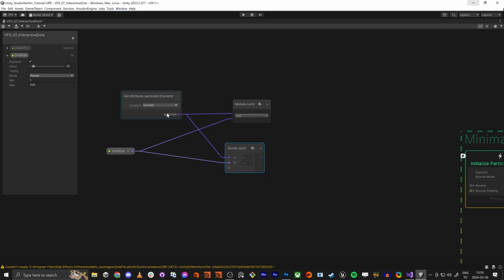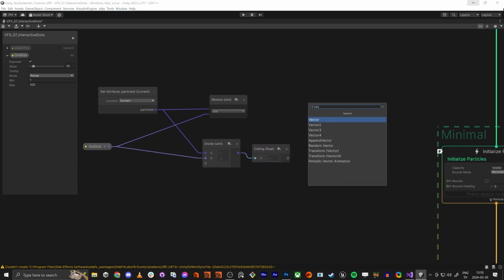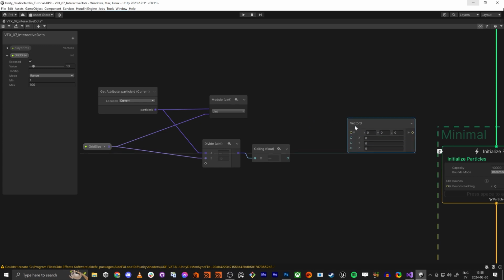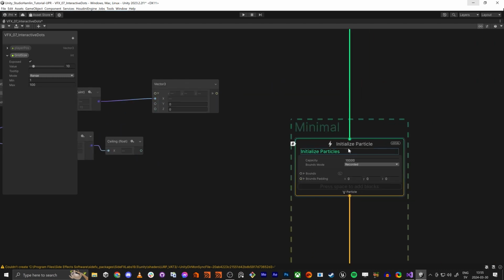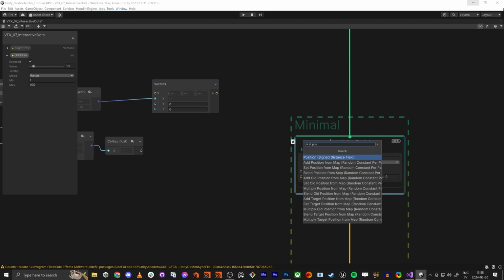And if this is 15, this will be divided by 10. It's going to be 1.5. And if we do ceiling, it's going to be 2. So what we're doing is, if we do this vector here and we put this into the X position, and here we do set position.